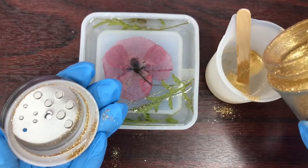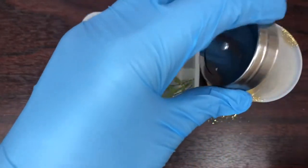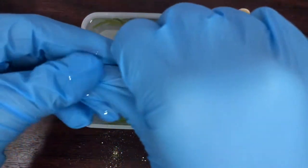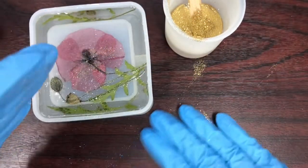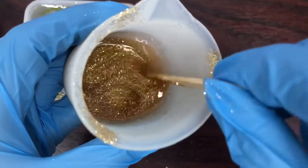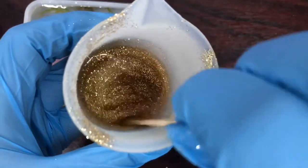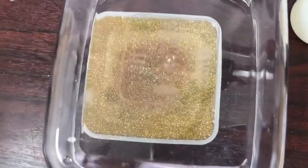When I opened up the glitter, so much more came out than I was anticipating, so the resin turned out way more glittery than I really wanted. But I think the end result turned out quite nice - for all you glitter lovers out there, isn't this just beautiful? I could have sat stirring this for literally hours. I poured this layer in and again let it cure for 24 hours.